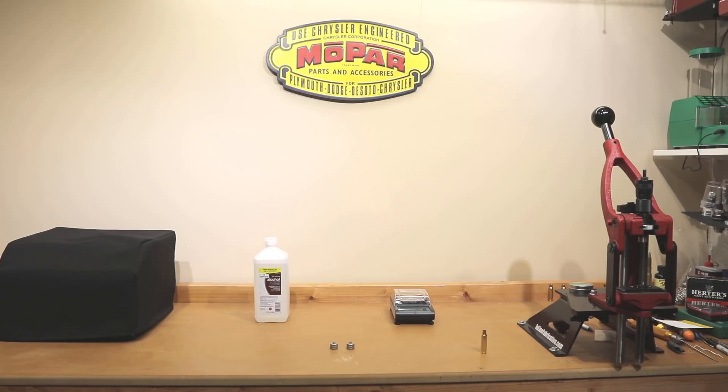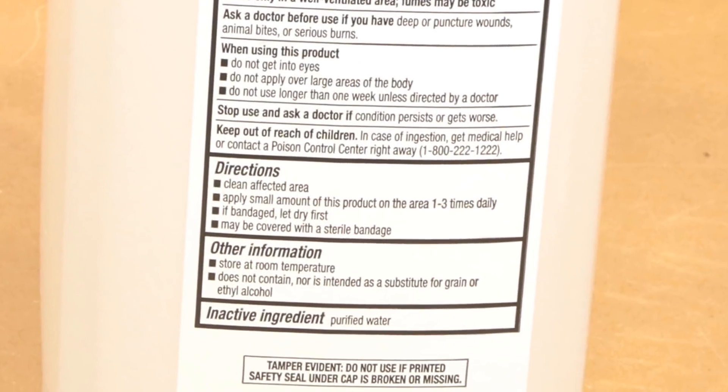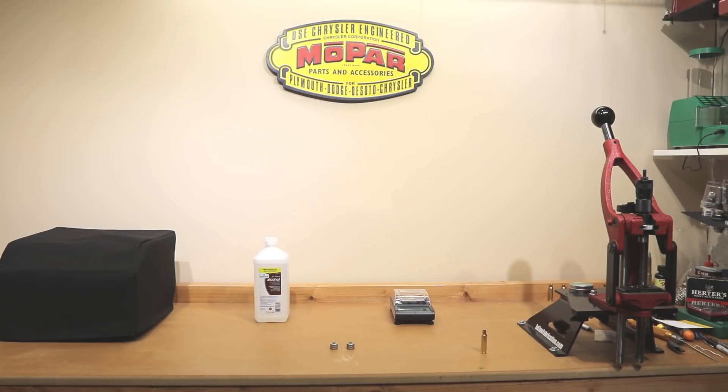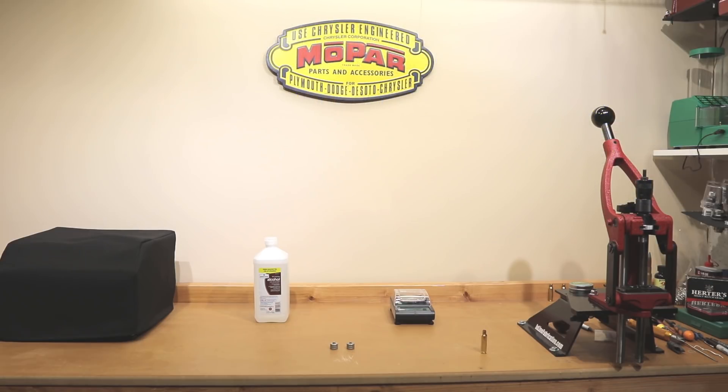In my last brass evaluation videos, some of them I actually told you that I used a conversion to convert to water weight, because 100% of the water weighing I've done on this channel has converted to using this 91% alcohol. It didn't really even dawn on me that the additional additive when you buy alcohol is water. Trying to measure for consistency across the cases, I actually did find that alcohol gives a much more consistent reading even when converted to water weight. Please keep in mind there is a slightly different density between the two fluids, so if you want your water weight volume you will have to convert it. Depending on the concentration of your alcohol — 91% is alcohol and the remaining 9% is water — I'll put up on the screen the conversion factor I've been using. Do the research for yourself and think about it the next time you use water to evaluate case volume.